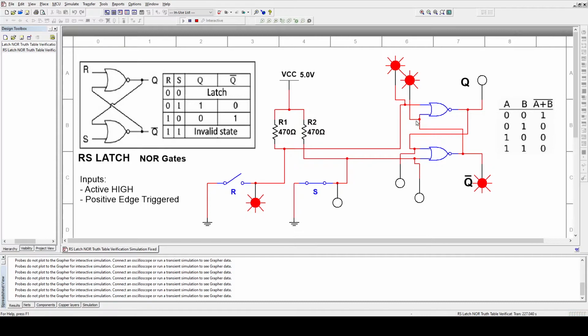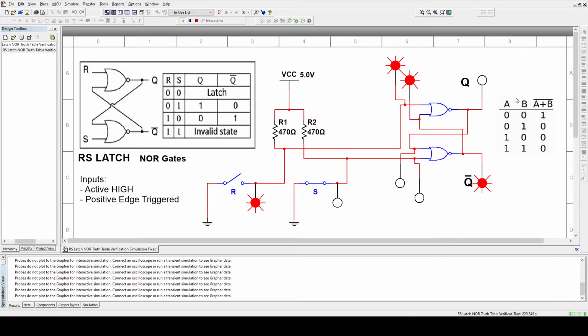At this point, the simulation is not on, so it's just whatever it was and stays that way. You can say that Q is not on and not Q is on. And it can only reverse. They can never be both 0, and they can never be both high. It's one or the other that goes high. Now I have installed a couple of probes here just to monitor the condition of this NOR gate, and a couple of probes here to monitor the input condition. Let's analyze this thing.